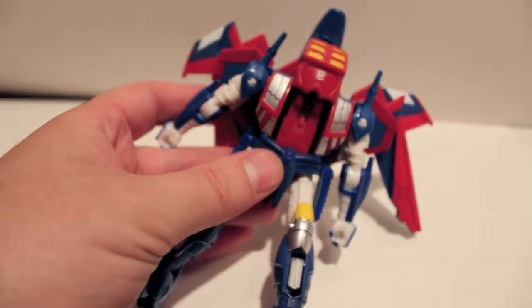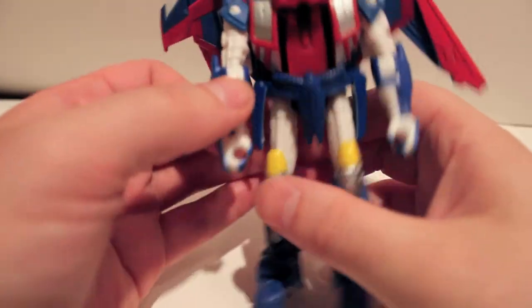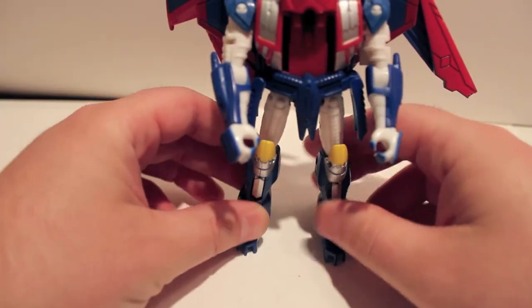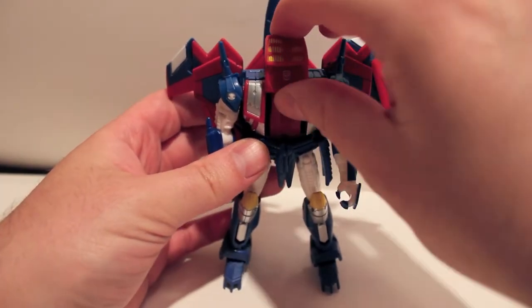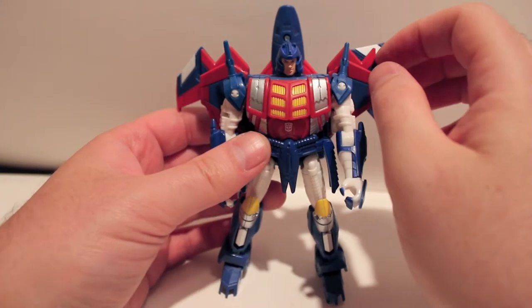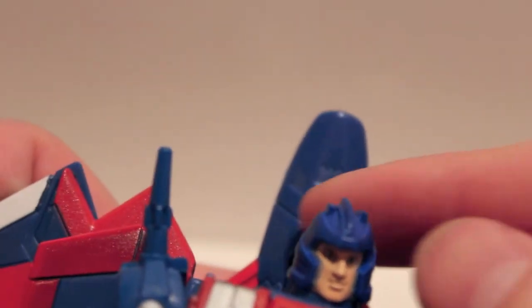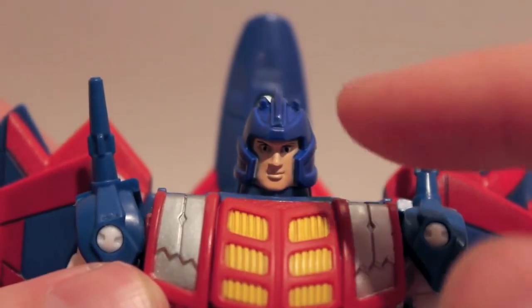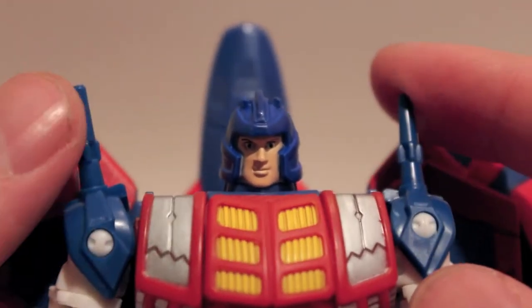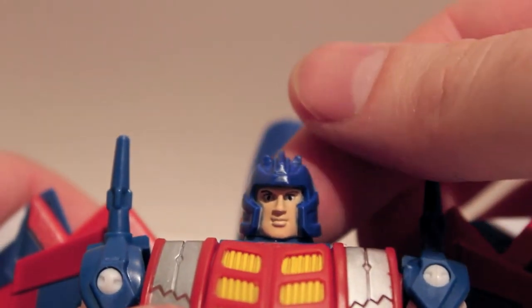Fold the torso — the side skirts are movable, just make sure they stay out of the way. The hands are just there and they bend at the elbow. Let me get this guy standing up. For the big reveal of the face: just take this and fold it down — he's got a human face. This is kind of the big stink about this figure at Botcon, because the Pretenders were humans that could turn into robots. In the show they actually were humans that could turn into robots, so they gave him his human form face.